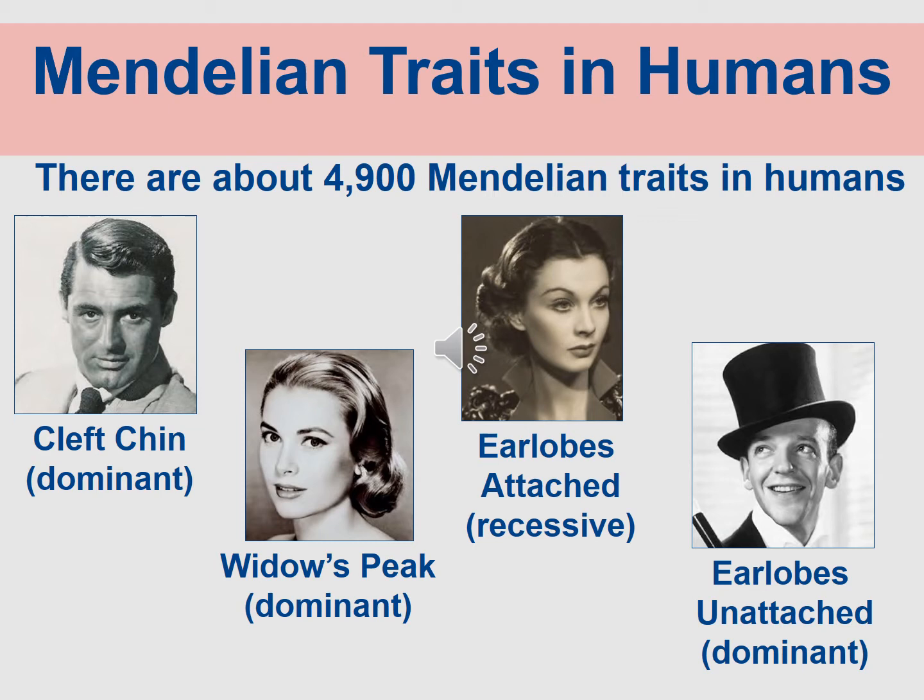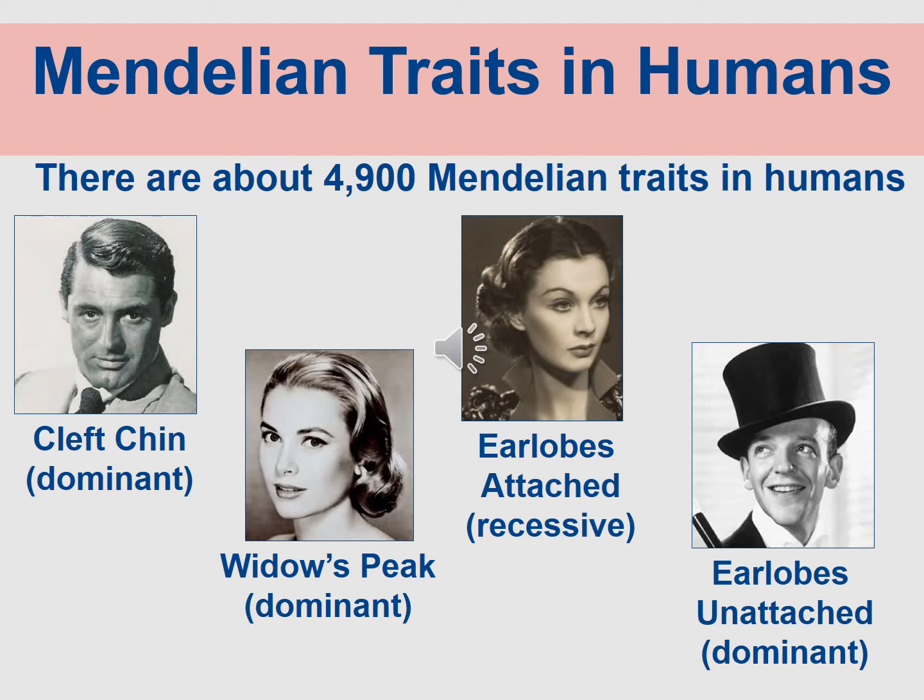We'll talk about other polygenic traits. But Mendelian or monogenic traits in humans are very few by comparison. There are only probably about 5,000 Mendelian traits in humans. Most of our traits are actually polygenic. But I can give you a few examples. So Mendelian meaning that one gene is responsible for a physical trait, or one locus on a chromosome responsible for a physical trait. Here are some Mendelian traits in humans with some classic Hollywood stars.